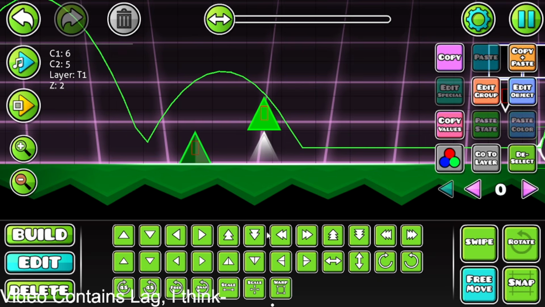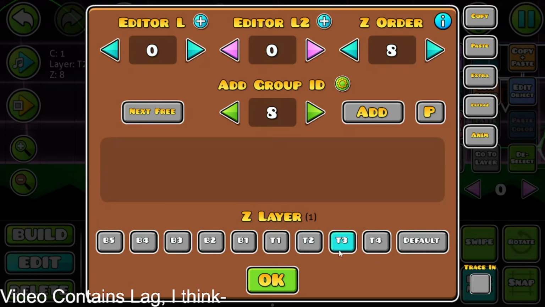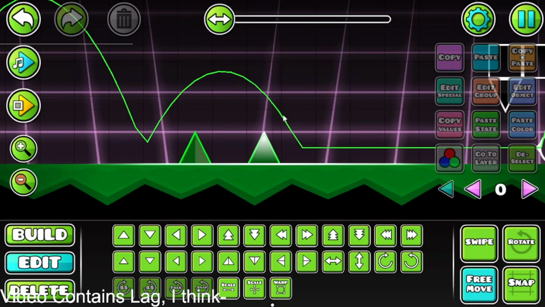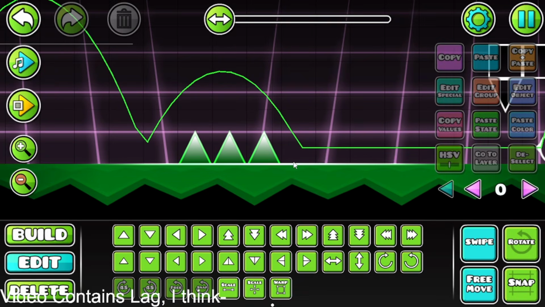So this needs to be in the front. Yeah, like that. And then this one, it'll be T3, I guess. So this is a cool little gradient type design. So if we disable hitboxes, that looks pretty cool to me. I'm not gonna lie, I like this a lot, so I'm gonna be using it. So I'm gonna remove this, and congrats, you just made a sort of detailed spike.